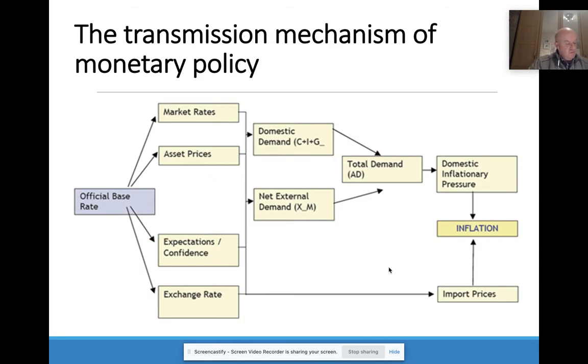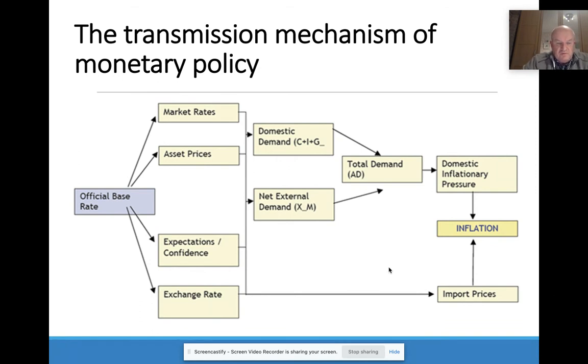Okay, so we're going to just move on and take a look at the interest rate transmission mechanism, and then I think we'll stop and look at quantitative easing and a couple of other things in the next presentation. Okay, so in this situation, and again, you've got this in your booklets on page 31.